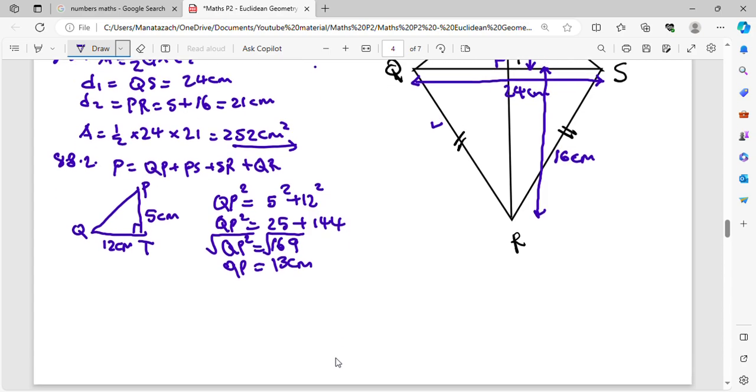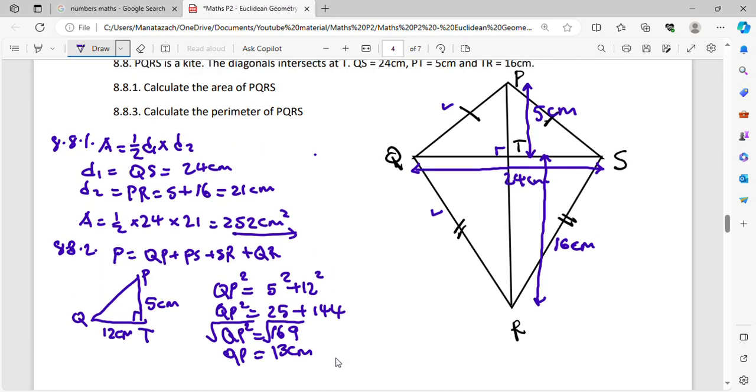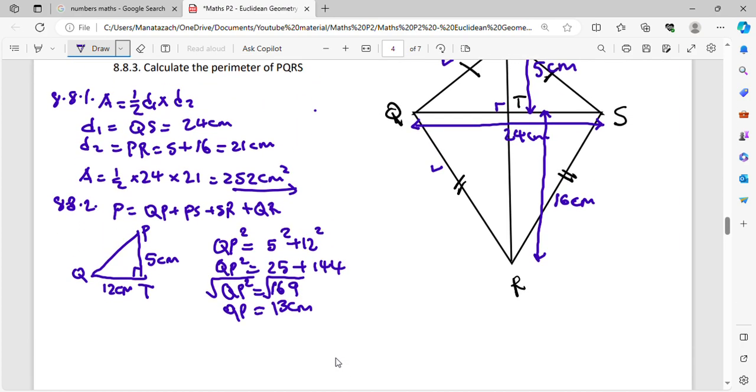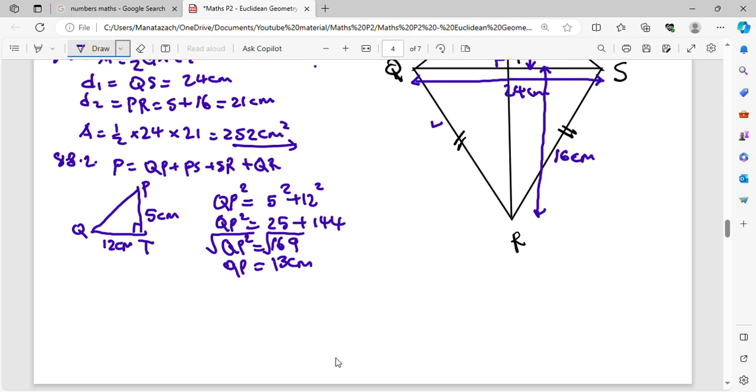Okay, so we can do the same thing to calculate QR. So now let's calculate QR. We know that the other half of the kite, the lower half, is also 90 degrees there. This length has been given. Now it's QR, that one is T. So now let's calculate QR with the theorem of Pythagoras.